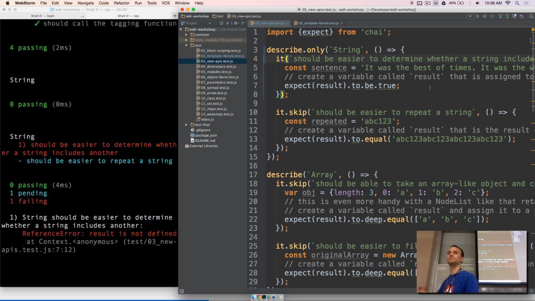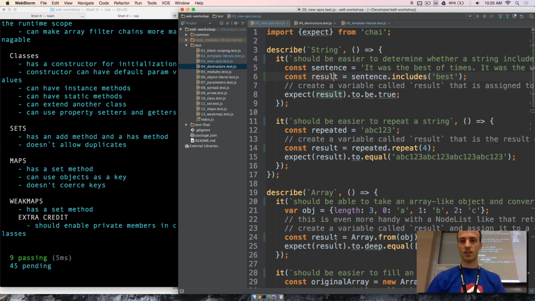Anybody have questions? Sorry, I should have asked that before. Yeah? I'm curious, one thing I always wish was there was the ability to do more URL stuff natively, like the location object. Is there anything? I haven't seen anything about location object improvements in ES6. I'm pretty confident there aren't any improvements. And actually, the location object would be a W3 standard rather than an ECMA standard because it's just an API. Any other questions? Great.